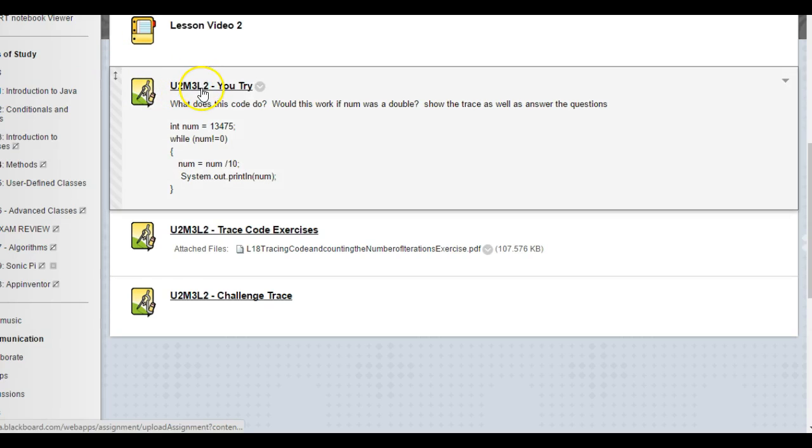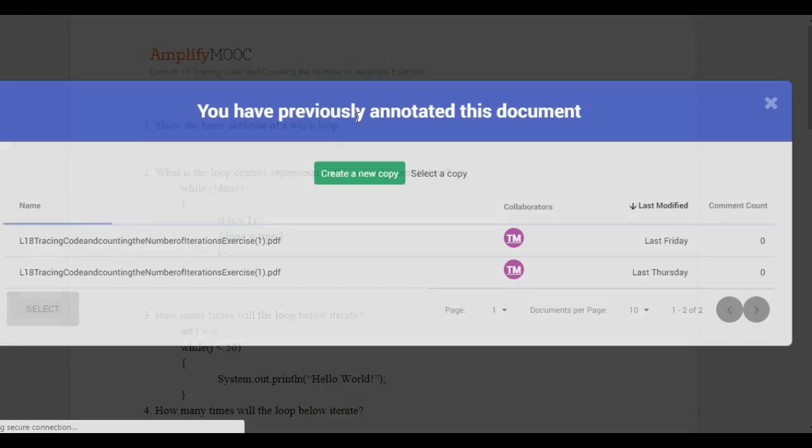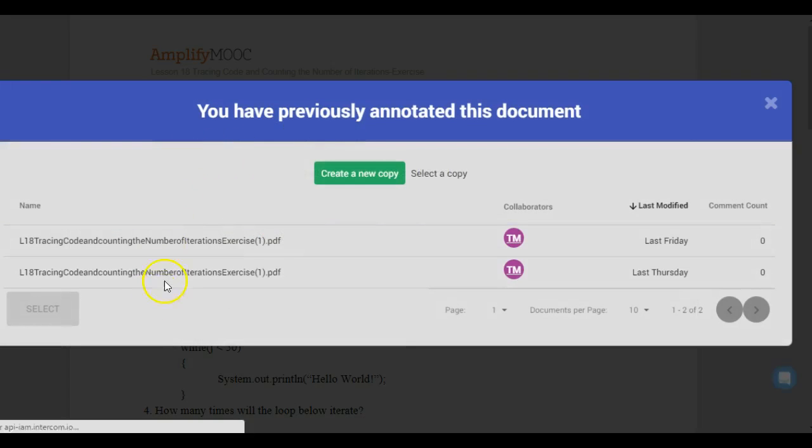So inside of the blackboard, you already did the U-try, but we have a tracing code exercises for you to submit. It's a PDF, so you can't really write on this, but if you want, you could just submit your entries.